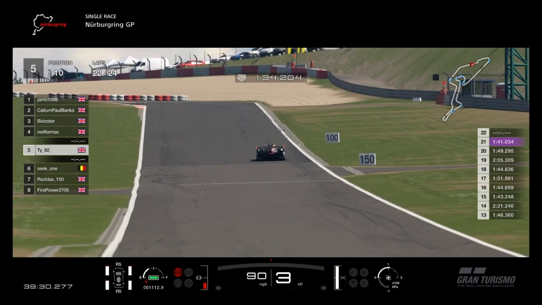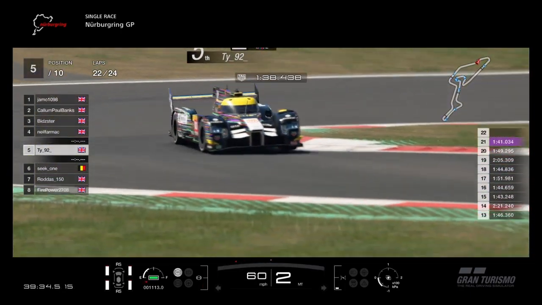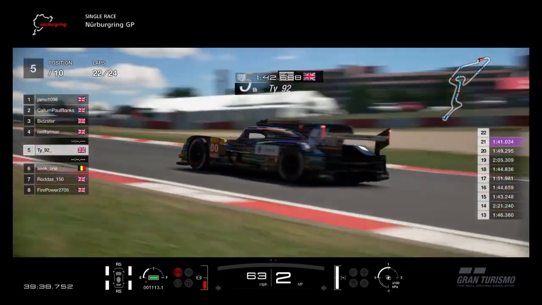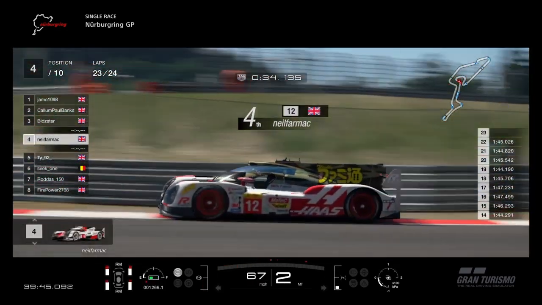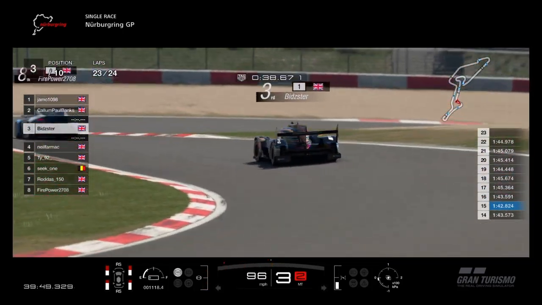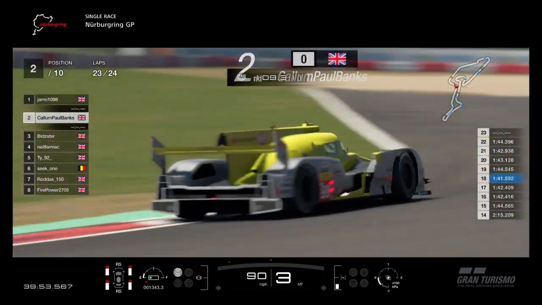TY's all the way back here, so TY really going slow here. So, he's got the fastest lap of the race, 141.0, so that's what he's doing. Look, he's charged the battery right up. TY's holding the brake, charging the battery right up and going for the fastest lap to get extra points. So, because he knows he can't get any further up, he might as well get the extra point if he can and take it off Callum to help Bidzster. So, good thinking there by TY.